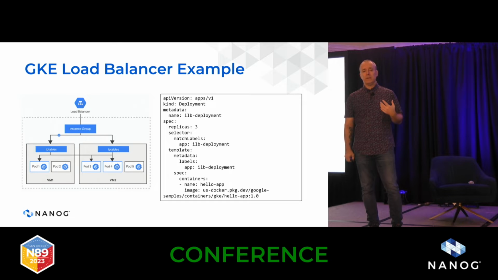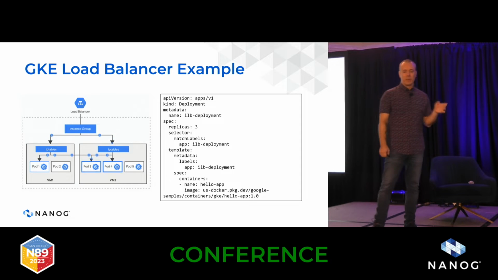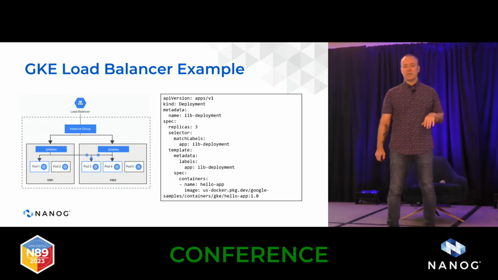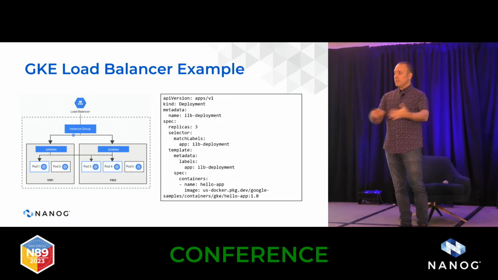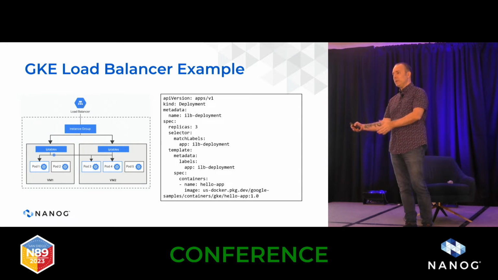How can I define a load balancer service, for example, in Google Cloud? Here you have an example. In this case, I'm not just defining the service, I'm also defining the application. That is just a hello node, sending hello on a specific port, and I'm using 3 replicas of that, and I'm load balancing this directly in the public cloud. But like I told you, in the public cloud everything is connected. When you do this on premises, you don't have that.